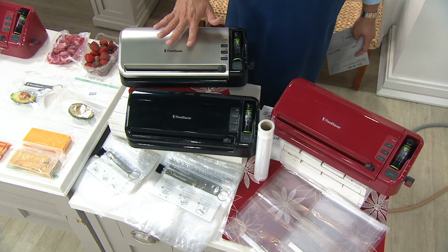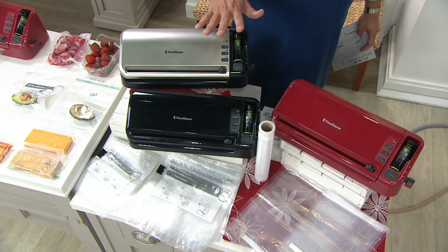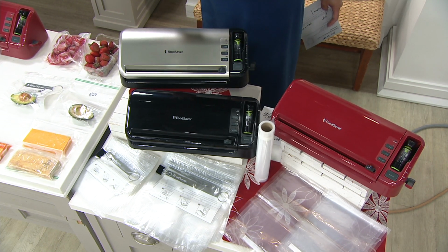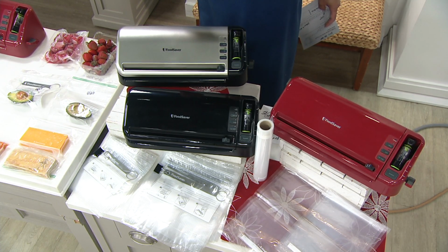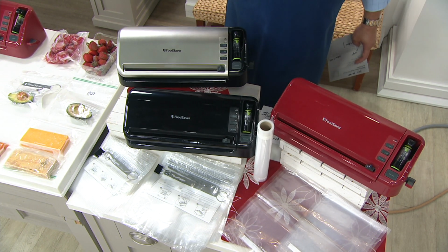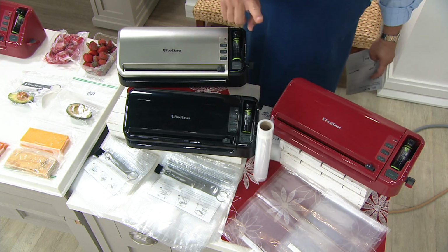In addition to the machine itself, you're going to get 30 bags, and that's going to include 12 one-gallon zip bags, 13 one-quart zip bags, 2 one-gallon bags that are pre-cut, 3 quart bags. And then we have the roll, which is 11 inches by 10 feet long.